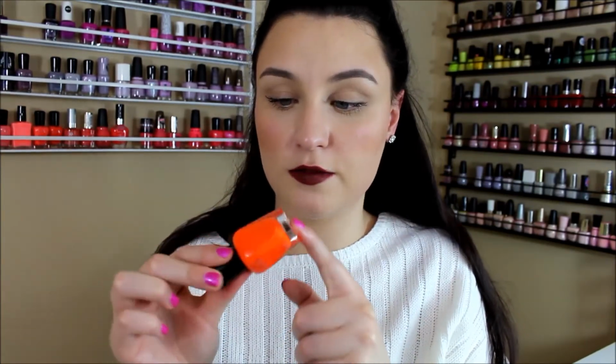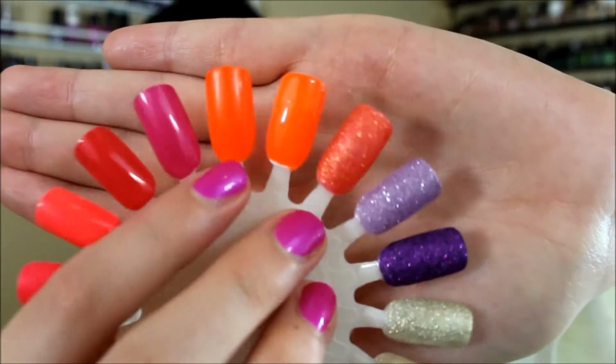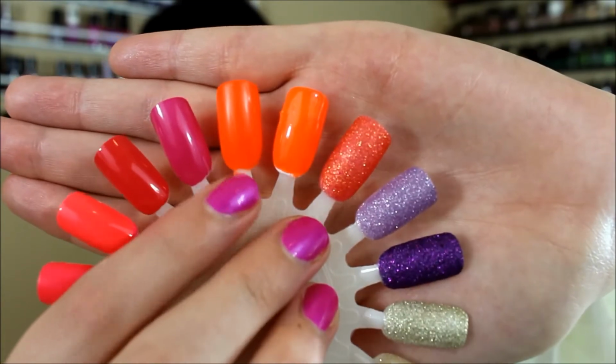I think this is a neon that Zoya does really well. It's not a part of their actual neon collection that came out like 2 summers ago. So again, this is just a neon that I would go for as far as Zoya goes. If you're into neons, definitely check this color out. It's so bright. Here is Paz by itself, how it dries naturally, 2 coats.